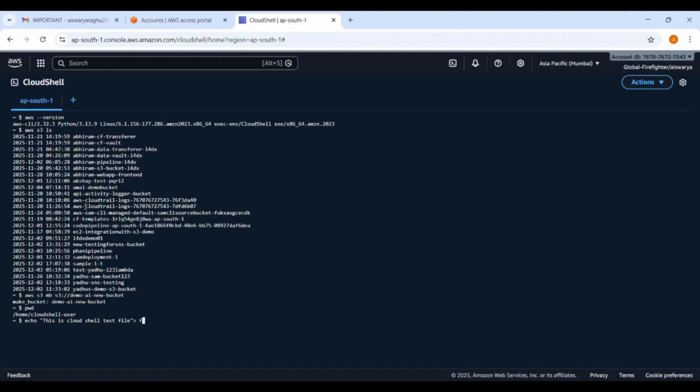I list the files to confirm the file creation and upload the file to the S3 bucket using the aws s3 cp command.